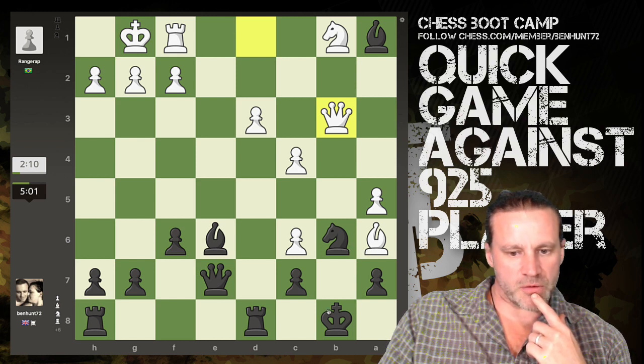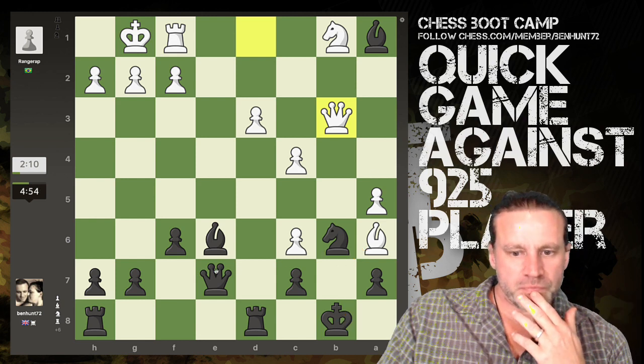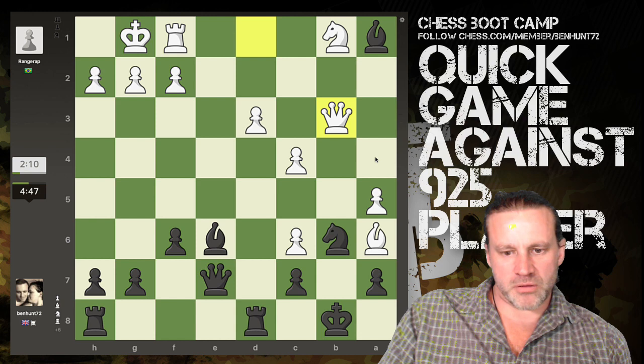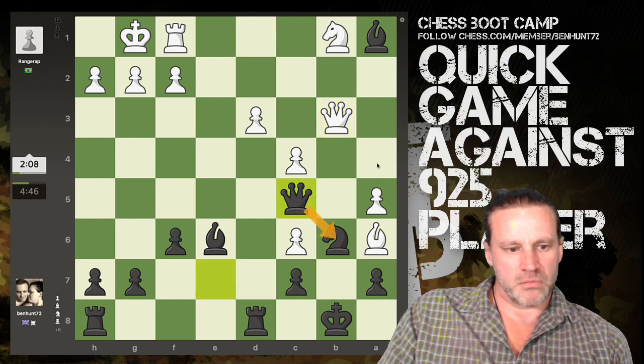Very interesting position now. If I can't go here because bishop takes, I have to just move back. It's pointless. I've got like queen here. Maybe attack this pawn. What's he going to do? He's going to try and capture my knight. If he captures my knight, I can recapture with the queen.